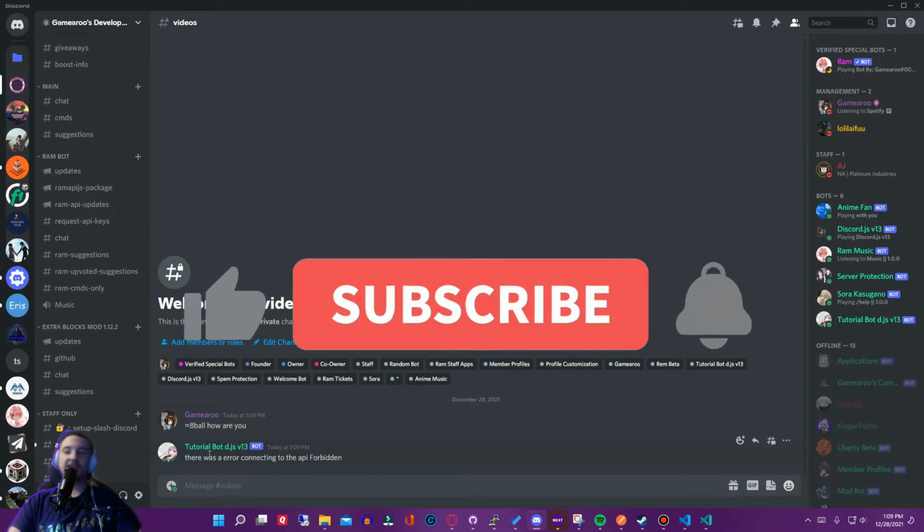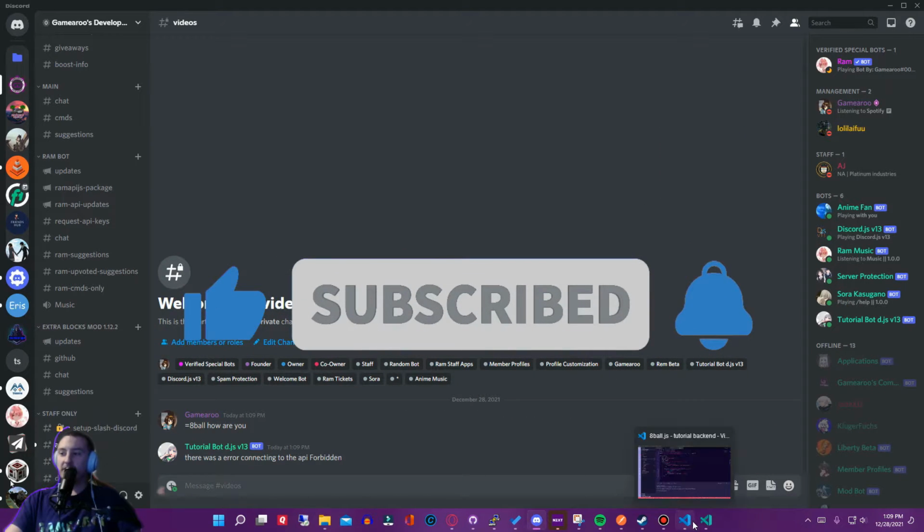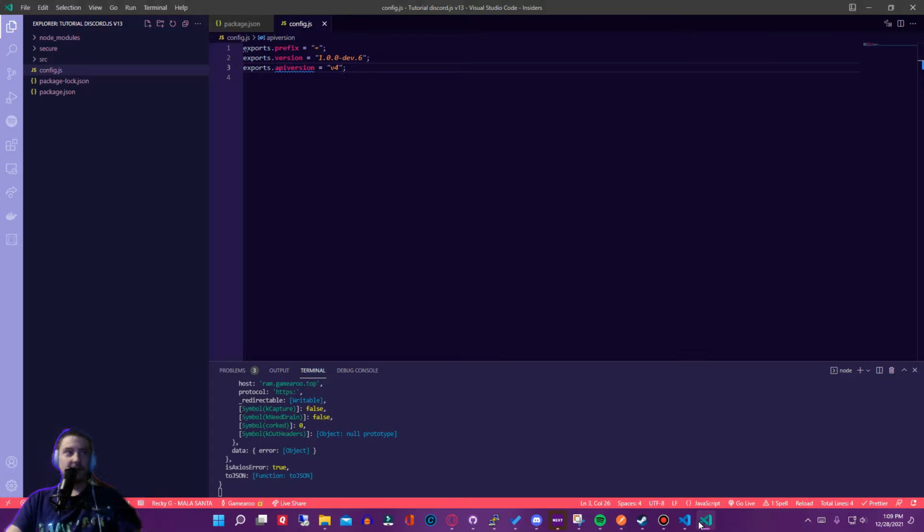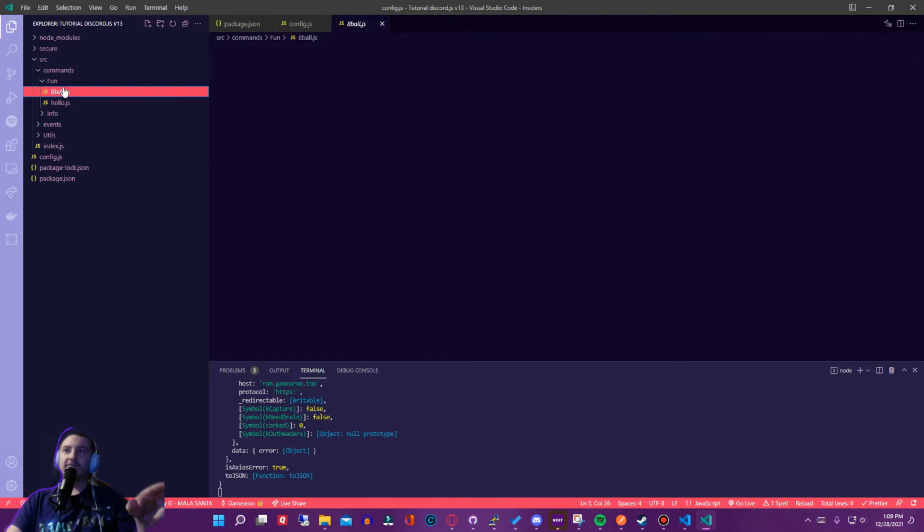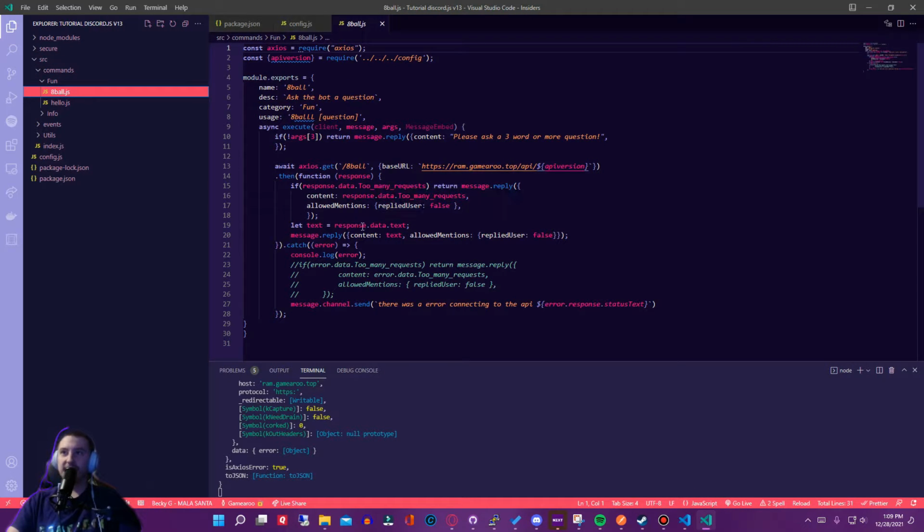That is because we did not pass the key. Now, I'm going to show you two options today. Real quick, I'm going to show you the header route, because that might be important for you to know if you're looking to do it manually still. So if you go to command front 8 ball, go here, you can add the header here. I'm not going to show you how, but you can look it up on the docs for Axios.